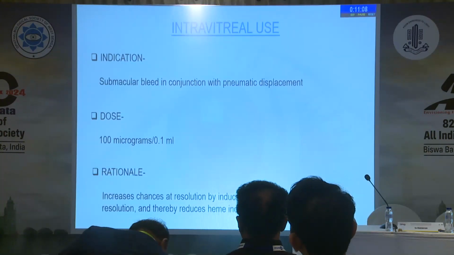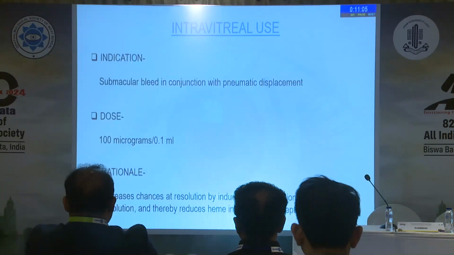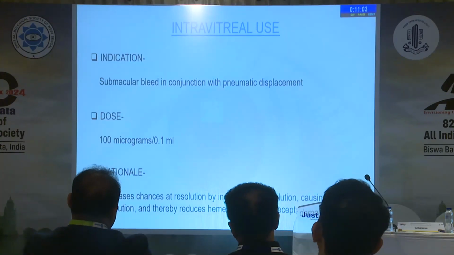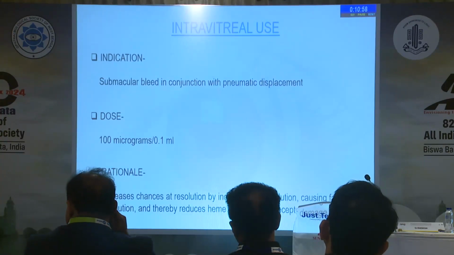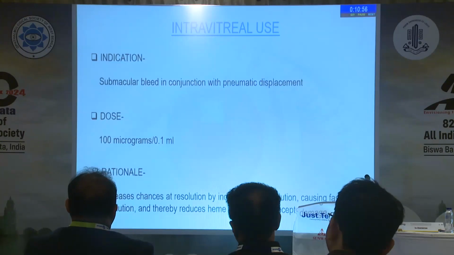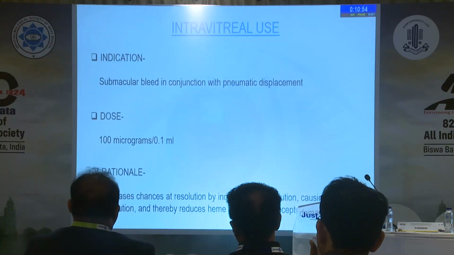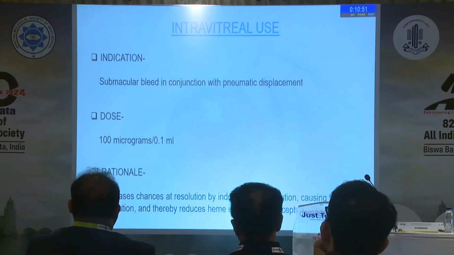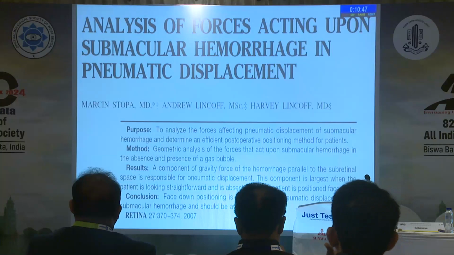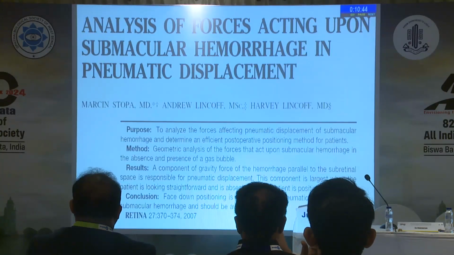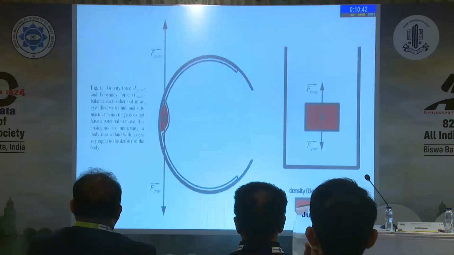So the route of tPA administration is intravitreal. It is used usually in submacular bleed in conjunction with a pneumatic displacement with a dosage of 50 to 100 micrograms per 0.1 ml. The rationale is that it increases the chances of resolution by inducing clot dissolution, and it reduces the adhesion of the clot. So when we go through the papers that have been published analyzing the forces acting upon a submacular hemorrhage, what we know is that the buoyancy and the gravity cancel each other out, and that's how the submacular hemorrhage is stationary.